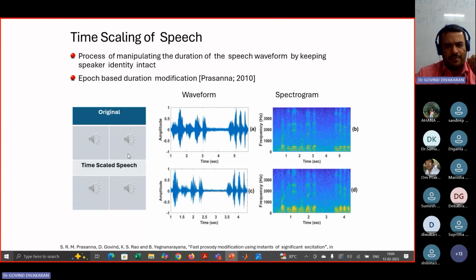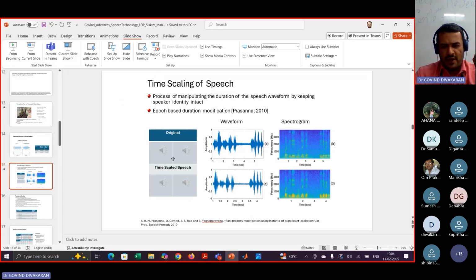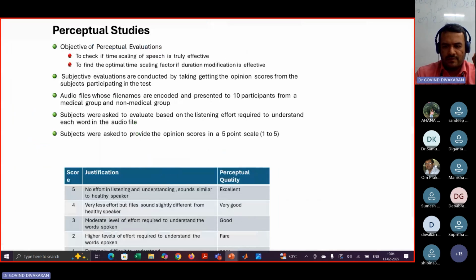For that, what we did was we carried out a perceptual evaluation. It is actually based on the mean opinion scores. In this case, we thought of conducting this perceptual evaluation among the doctors, because this is a patient and we, as engineers, are bringing the solution. Finally, the patients have to use this on the instructions of the doctors. So we thought of letting this algorithm be evaluated by the doctors.